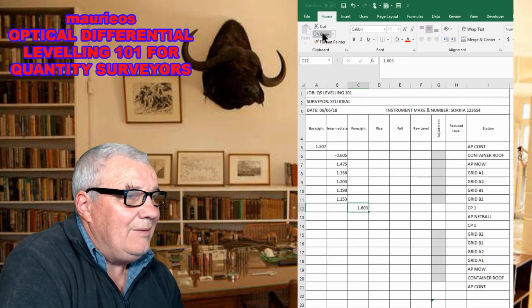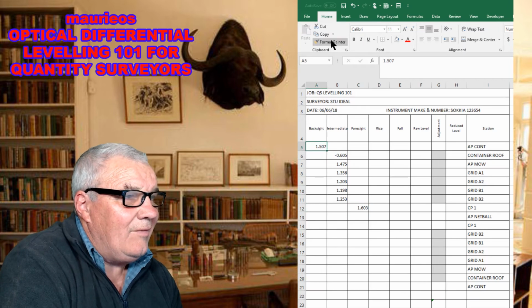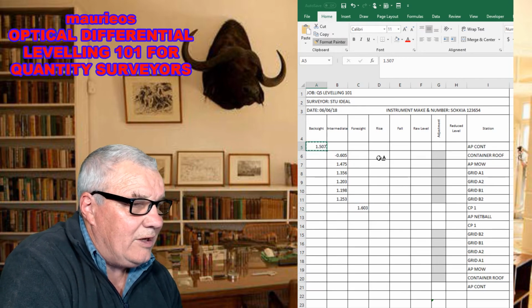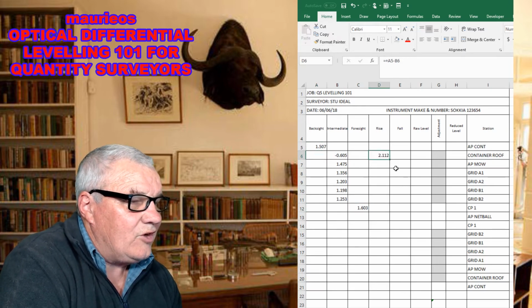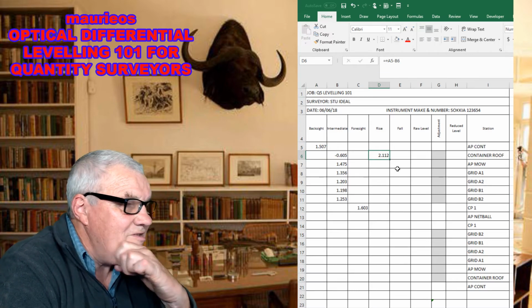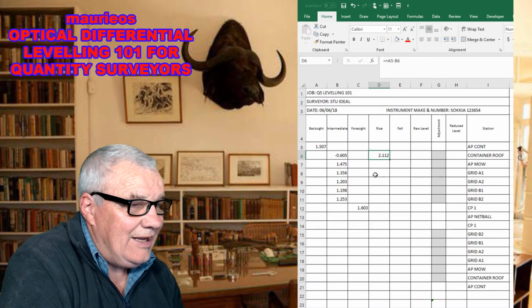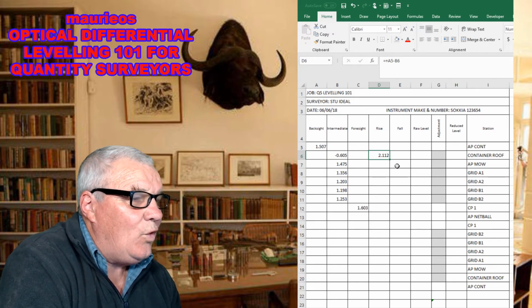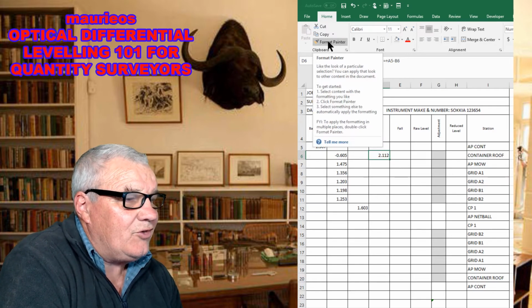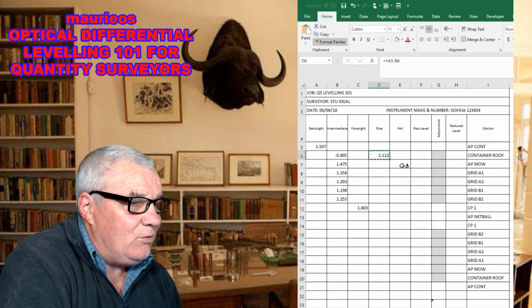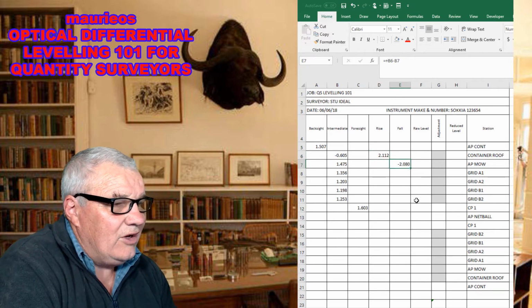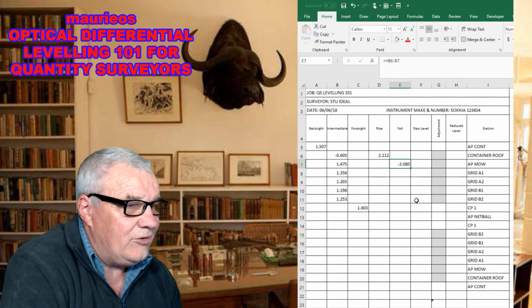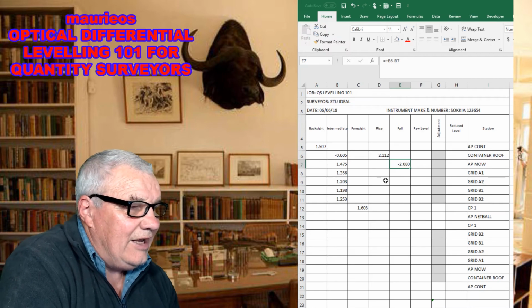So this one here will be a rise, obviously, because it's going up to the container roof. All right, and this one here has got to be a fall, I'm picking, because it's going from the roof down, so it'll be that minus that, and that'll go there. So as you can see, that all goes there. This gets filled out as you're going along.